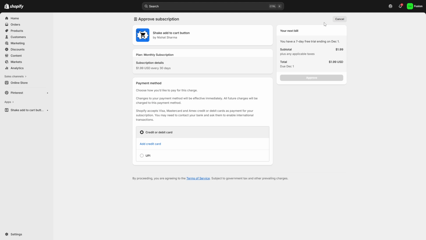Save your changes, then test a product page as a shopper would. Make sure the animation doesn't conflict with other effects, like sticky bars or countdown timers, and that it doesn't slow the page. That's it. You found an app, installed it, and customized the animation to guide attention without overwhelming the design.